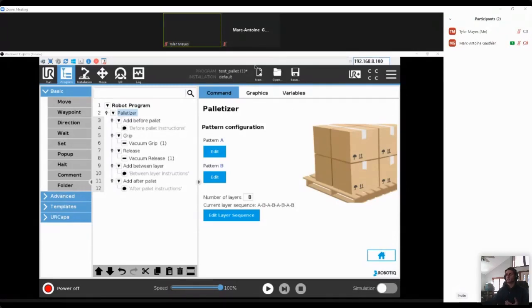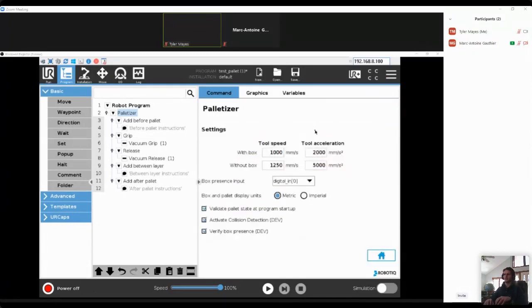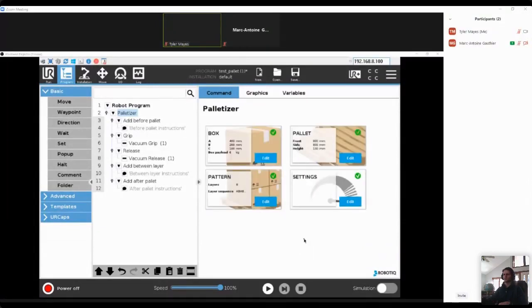Once that's set up, the Robotiq palletizing wizard, or the Robotiq palletizing copilot, is really the wizard that's making all of this possible and handling all the programming in the background. Typically, if you're going to set this up, you'd have to set up individual locations or at least a pallet layout for each of the boxes. Since we've already defined that, and Robotiq's palletizing copilot is in the driver's seat, all of that is automatically handled, and then we can worry about our other settings that we may need to adjust.